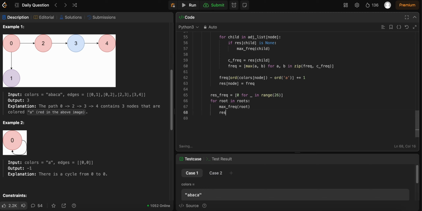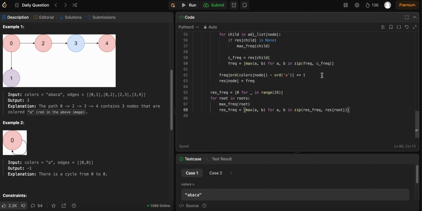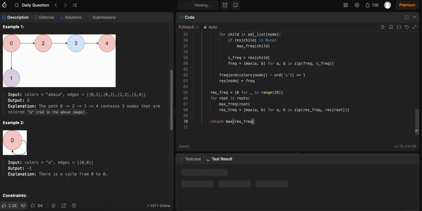So again, for rest frequency, we'll do something similar up here. If the zip thing works, it should just be rest frequency and rest of roots. And then we just return the max of rest frequencies. So that will be the best color.